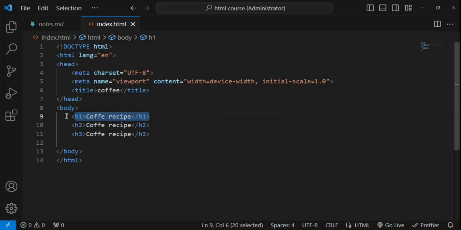So H1 is the most important one. It gives a descriptive title for your web page, and H2 you can use for branch topics. So I hope you understand what message the H1 tag carries for the browser, okay, and you are good with H tags.